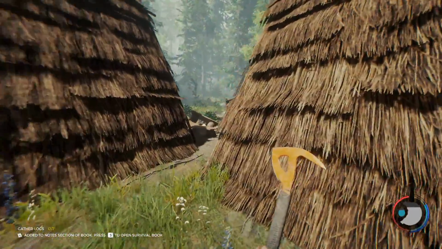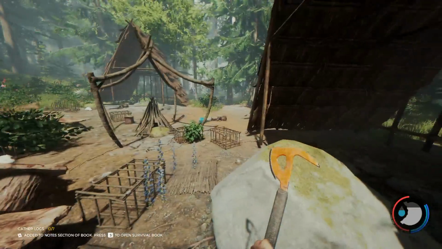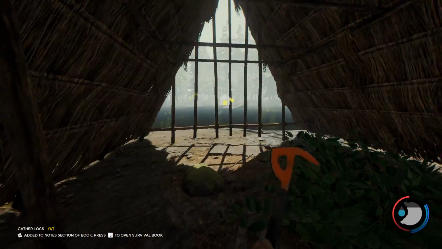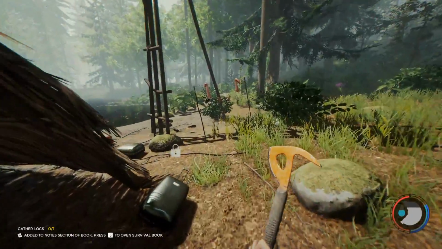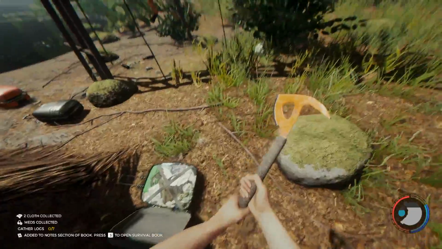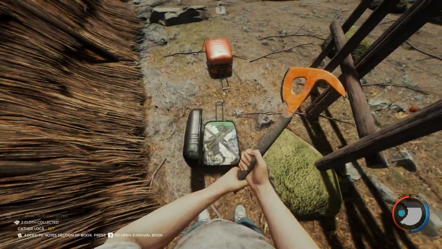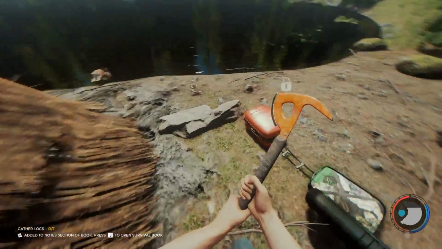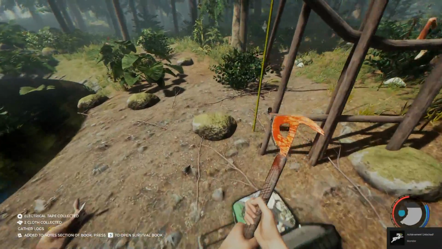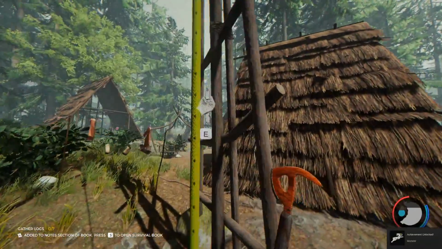The natives, I think, go down into the caves during the day for the most part. So we don't have to worry about running into them here in the village during the daytime. And look, lots of luggage. Duct tape, cloth. Duct tape, cloth. Rope up to, let's see what's up on that platform.